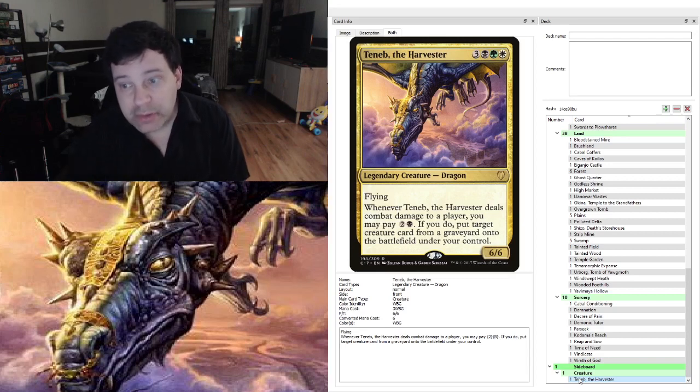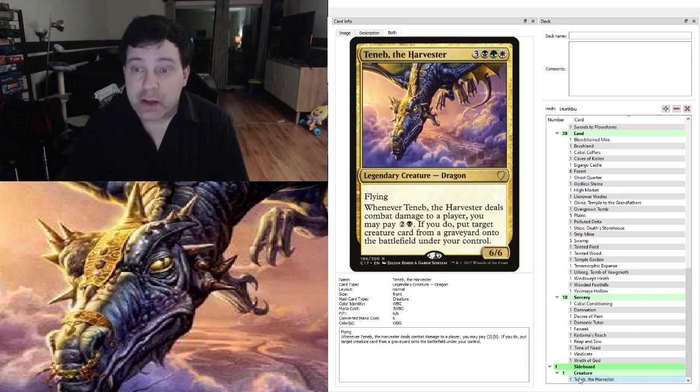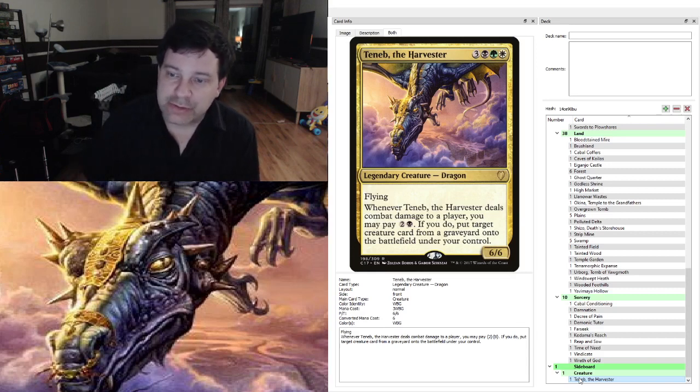Teneb, we got a 6/6 flying dragon for white, green, black, and 3 generic. And whenever this deals combat damage to a player, you may pay a black and 2 generic to put target creature card from a graveyard onto the battlefield under your control.